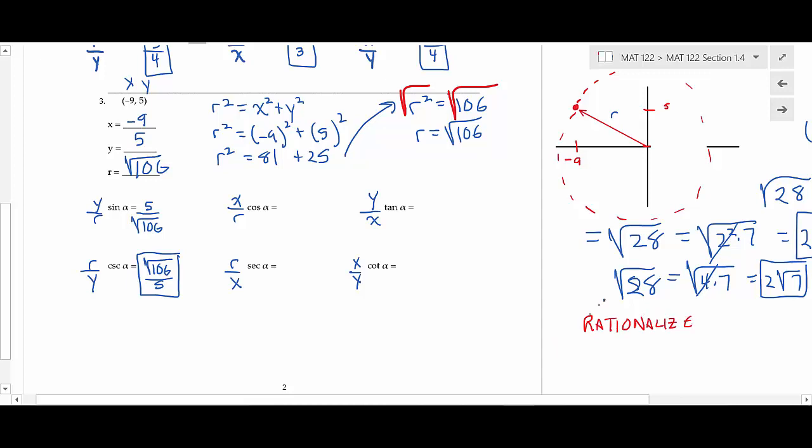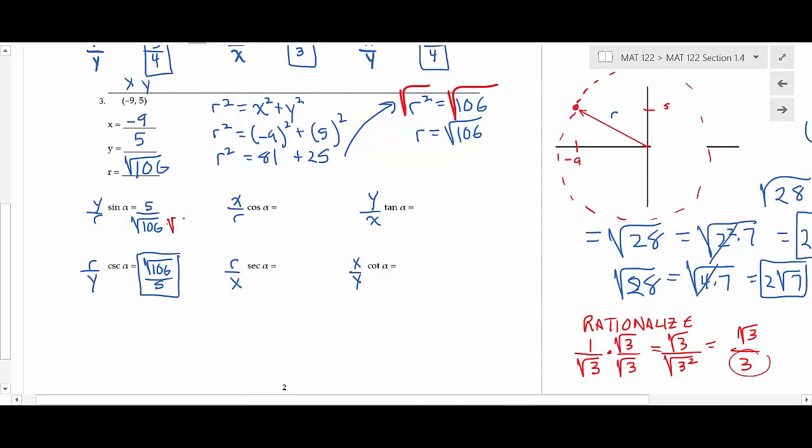And let me show you an example of this. If you had 1 over the square root of 3, you don't want that radical in the denominator, so you multiply by square root of 3 over square root of 3. You have to do the same to the top and bottom. The reason this works is you would get square root of 3 in the numerator, but then you would have square root of 9, or square root of 3 squared. Anytime you take a square root of something squared, it's just itself, so you don't have a radical in the denominator.